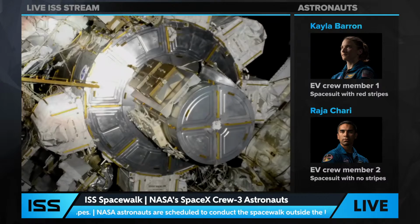All right, Kayla, you can open the hatch thermal cover. And I've got some detail steps if you'd like those. Ready to open the thermal cover? You have a go to open the thermal cover, and I've got some detail steps if you need them. I got it, but Roger, could you either rotate onto your right side, or your feet are kind of blocking my access. There you go.